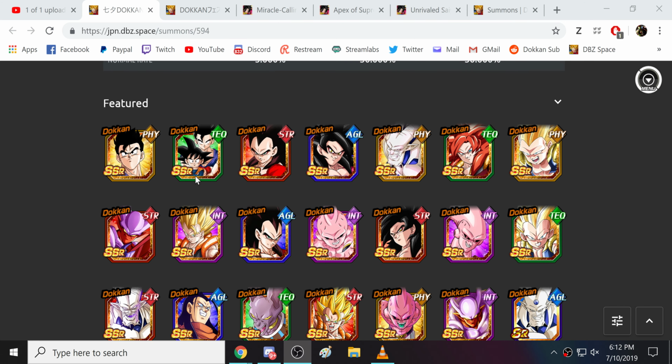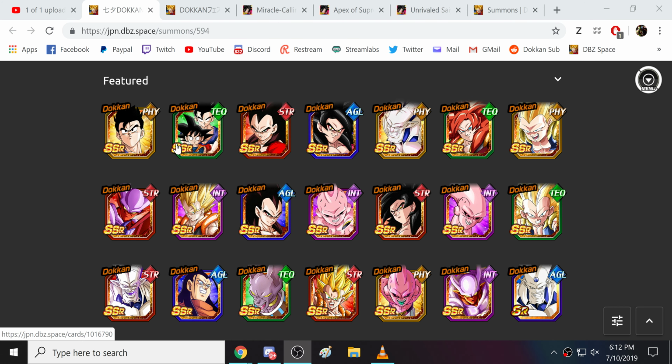normal featured rates, right? Of all the featured units, I don't think I would call any of these an L, because they're all Dokkan Fest exclusive except for this support Gohan right here. Every other one right here is Dokkan Fest exclusive. So I always advise free-to-play players to summon on banners that are going to give you really good featured units. You don't want to summon on banners that have these odd, random featured units because chances are that's the one you're going to pull, right?